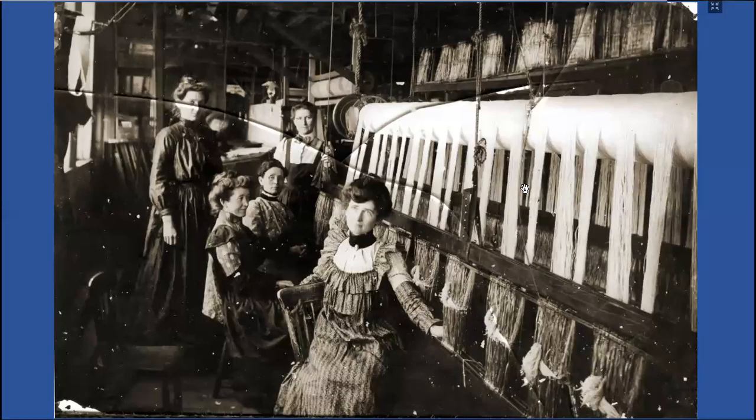My great aunt Nettie worked in the mill, and it was actually a good job. I don't know if it was a good job for her, but the folks who worked there said you got to know everybody, and everybody had a common goal, and many of them said it was like a family going to work at the mill.